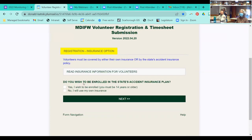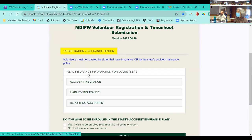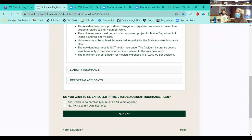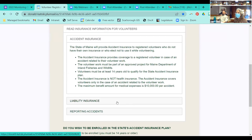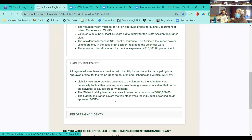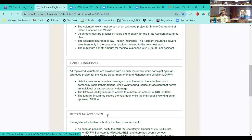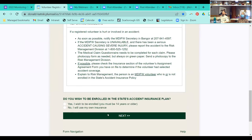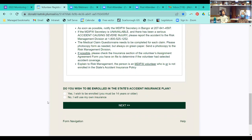Previously there was a section in the forms where you had to choose whether or not you were using your own insurance. All state volunteers are covered under a policy with IFNW. If you choose to be covered under that policy, you're only covered if you get hurt on the job and you're signed up as an official volunteer. So there's more reasons.